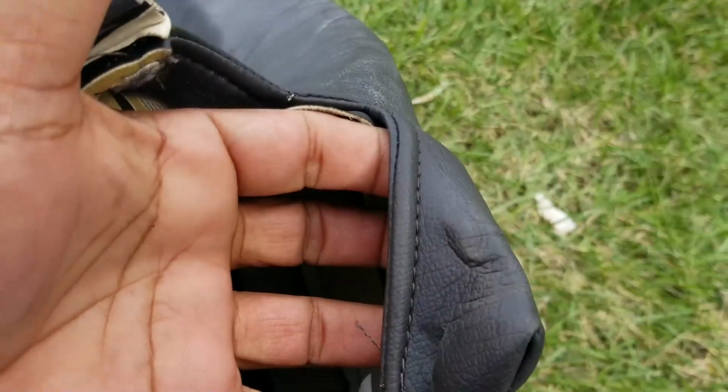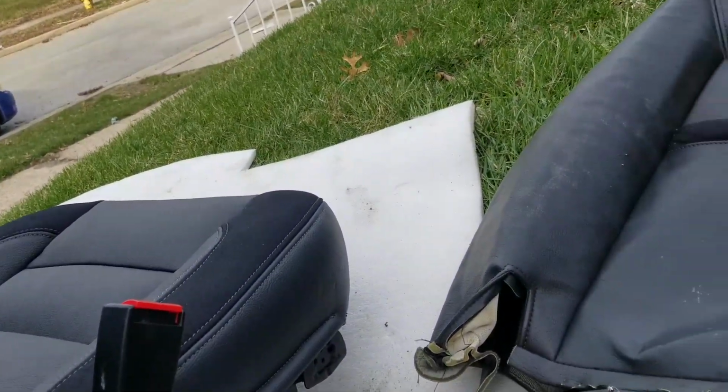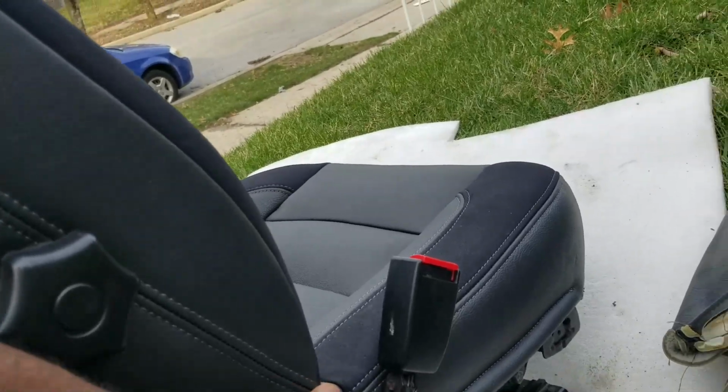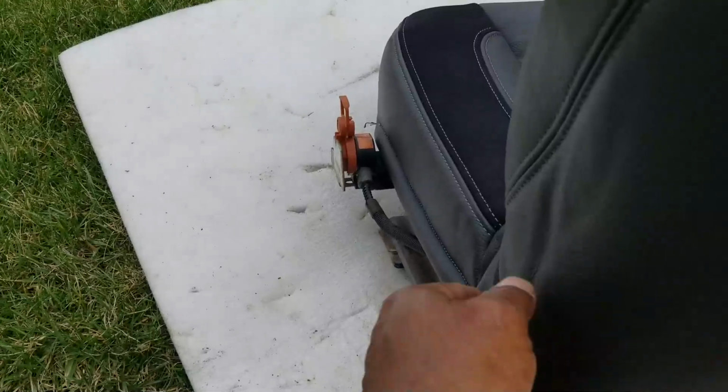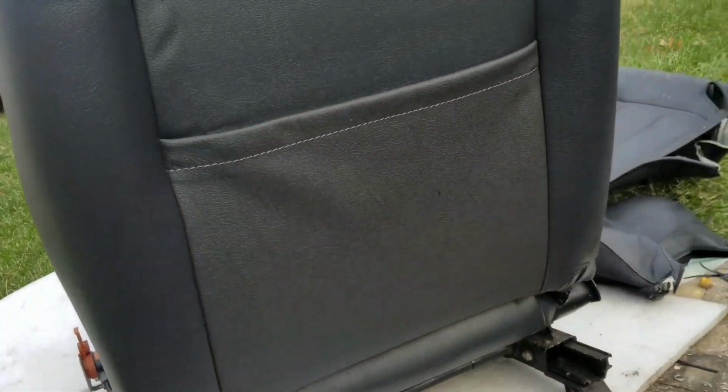See how it has that pouch? This one didn't quite have that pouch effect. So it did go around that plastic piece on the bottom okay, but it just didn't fit quite like the original one did. Again, it looks great. Let me go ahead and set it in the car, install it so you guys can see it.